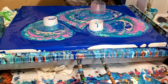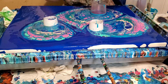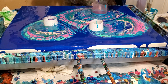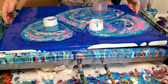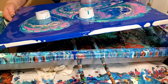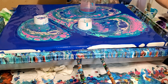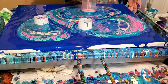I like to have good paint, but I'd like to know what other people think. I've never used the Golden, so I don't really know what the difference is, but I'd like to know if there's such a huge difference. I suppose there could be. But I'm pretty happy with what I use. I get good results, I think.